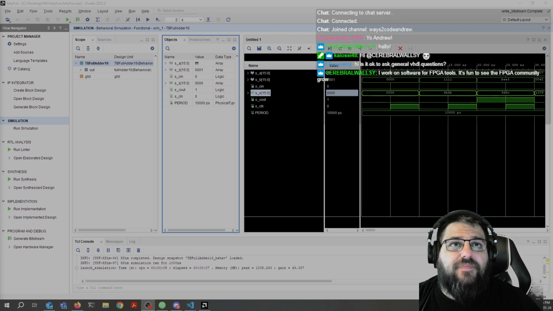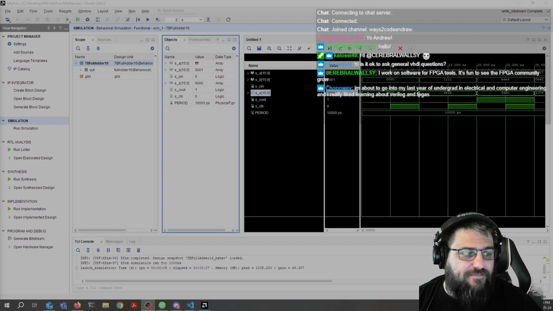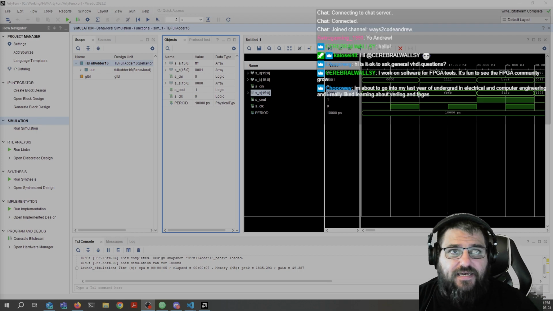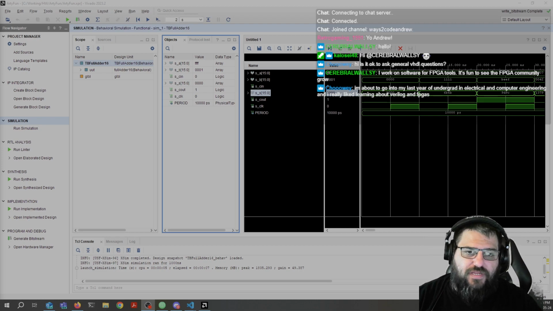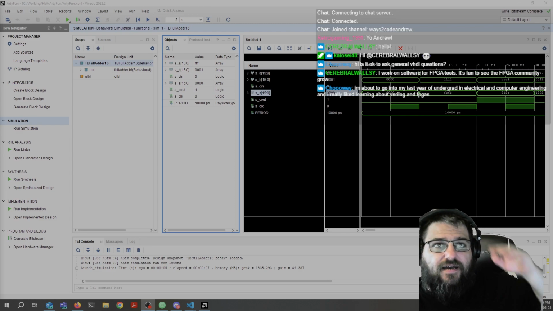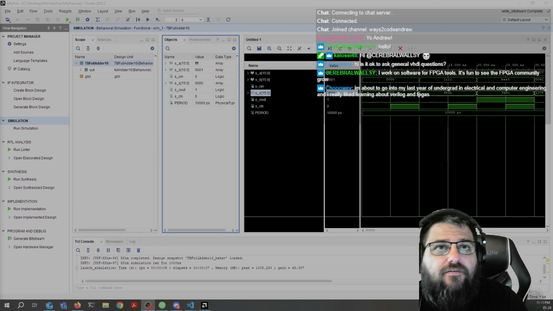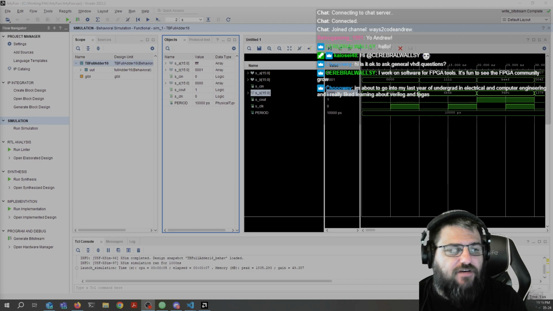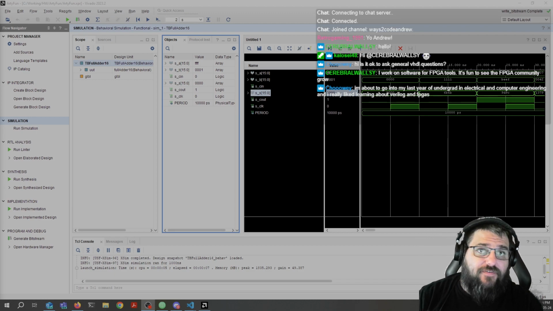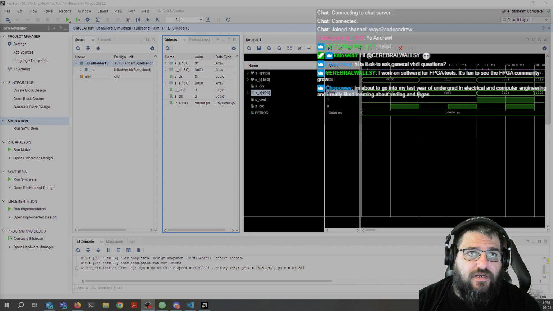You work for FPGA tools. Yeah, I would love to see more people doing FPGA because it's very interesting. And yes, the cost of entry is high, but I think it's worth it. Last undergrad in electrical and computer engineering, and I really like learning about Verilog and FPGA. I think that very soon I will try Verilog. VHDL, there's some stuff that I don't like. It's a very old language, so yeah, that's pretty cool.